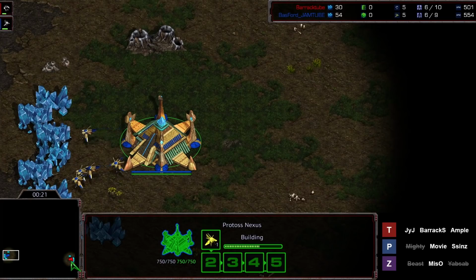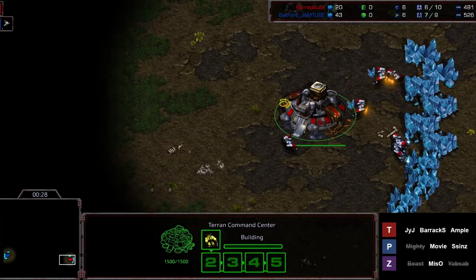The map, Neo-Sylphid. Should be a good one. This is a great map for TVP, I think. It's really, really interesting. Yeah, and we'll talk about that in a moment.